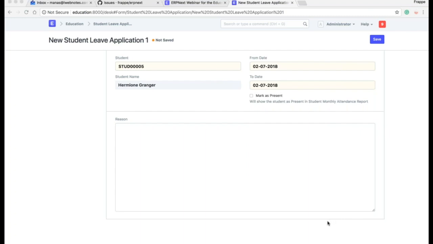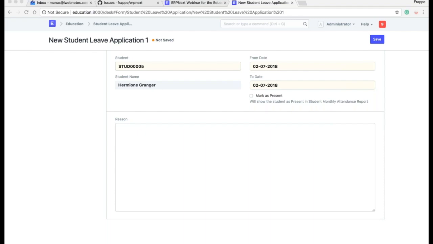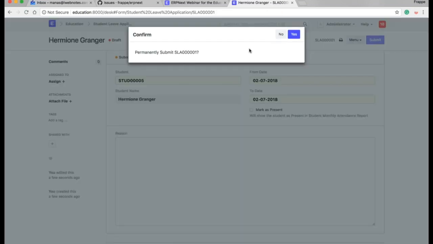If you have created a student leave application, then in the reports in which there will be absent student reports, that particular student will not be marked as absent.